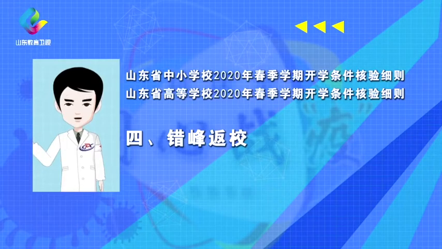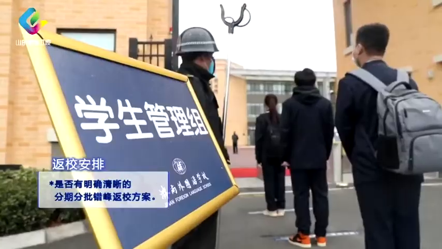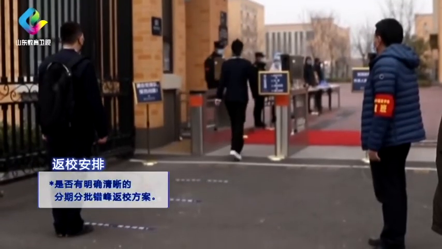Number 4, back to school. We should take into account the risk level of the epidemic situation, traffic conditions, preparation of school emergency plans, density of schools, and the characteristics of different age levels. On the day of school opening, students of different grades can come to school at different times to avoid whole school gathering. Here are some suggestions for our school students and parents.